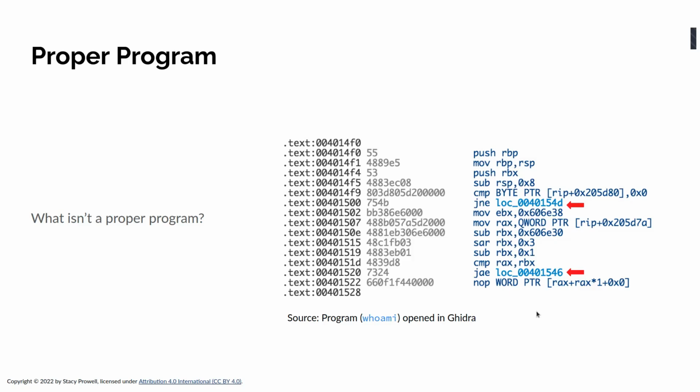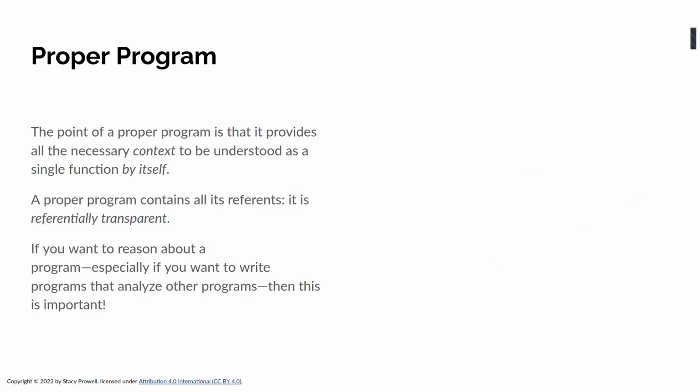If we expanded the listing to reach these guys, we might eventually get a proper program. But as it stands right now, this is not a proper program, and it should be clear why it's not. So not everything is, but the things we'll encounter here will be. The point of a proper program is that it gives you all of the necessary context to be understood by itself.